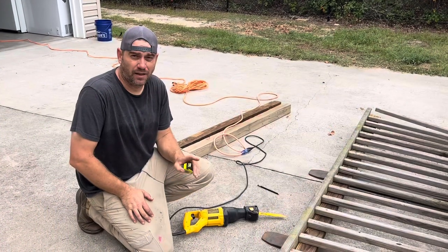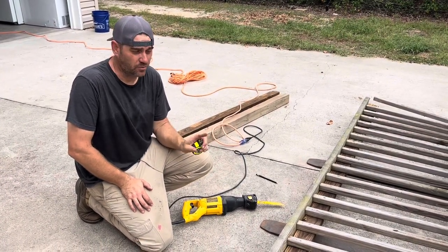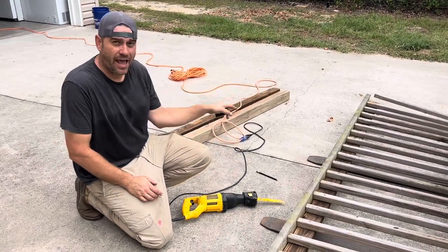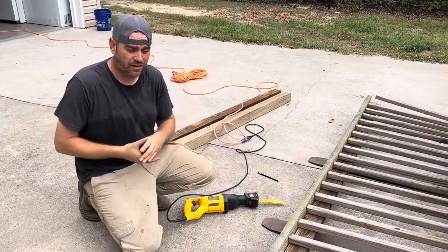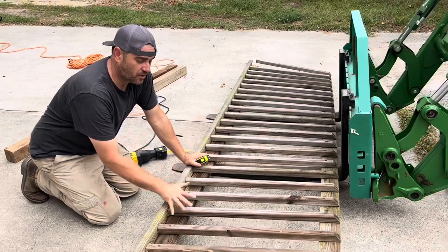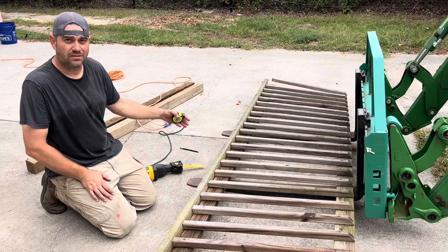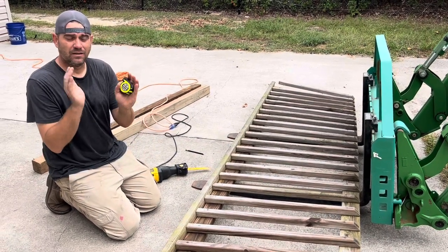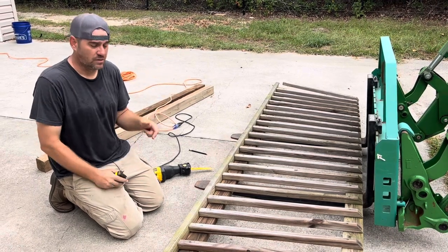All right, so this is the plan. I'm gonna make a hay rack for the goats. I'm gonna make it 48 inches long, and I'm gonna cut basically this in half. I'm gonna make a V with it like this so I can just put the square bale right down inside of it. And see how this is made right here with these rails? This is almost perfect. I'm just gonna leave this alone. So literally all I'm gonna do is cut 48 inches off this, and then cut off another 48 inches. I'm gonna make it into a V so I can just drop the square bale right down inside of it and feed the goats.